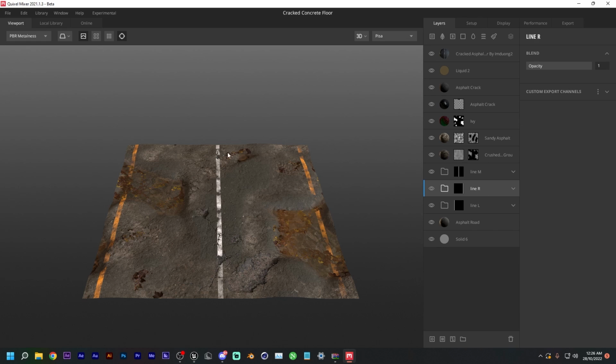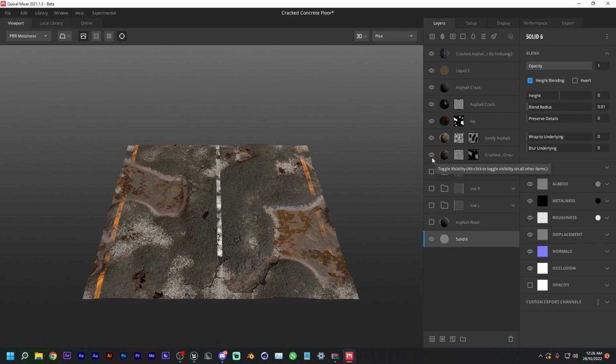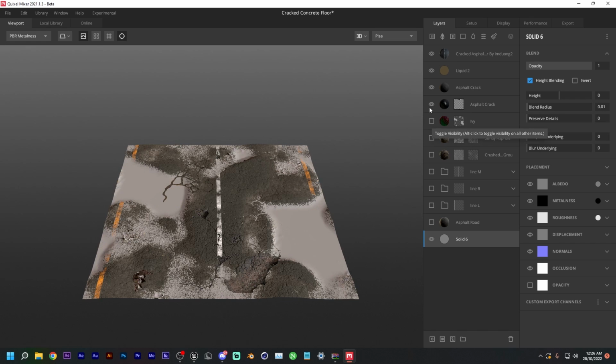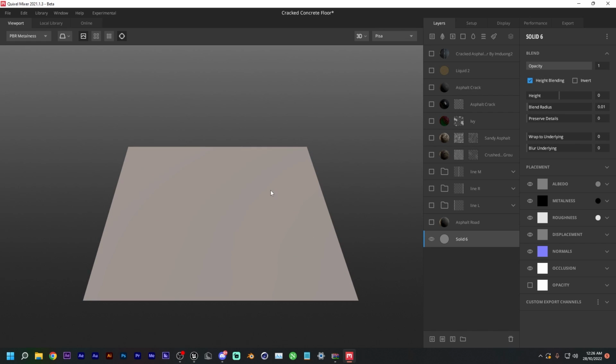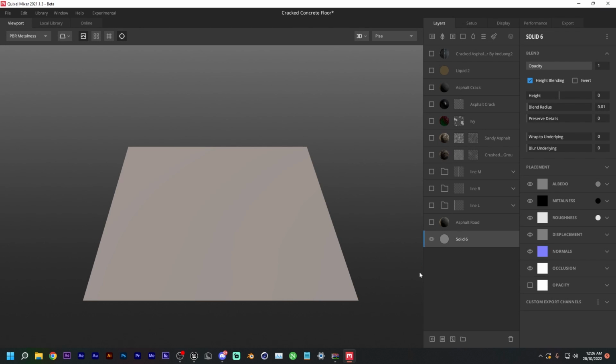Like, I spent 1 hour just making this, from the start. Look at this, dude, and now I cannot even import this extremely realistic one into Blender or Unreal Engine, which I'm so sad about. So if you guys know any idea to fix this, I truly appreciate it. Now back to the tutorial. Yeah, don't save this anyway.